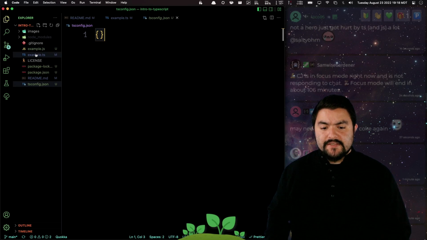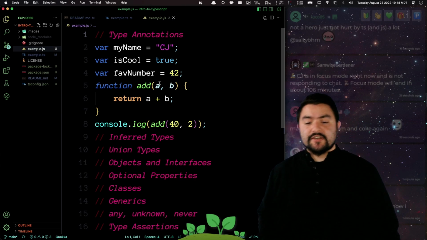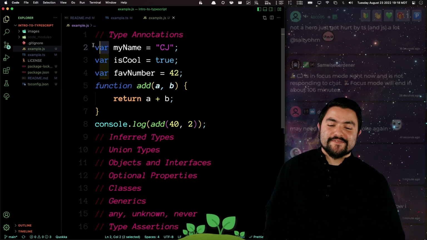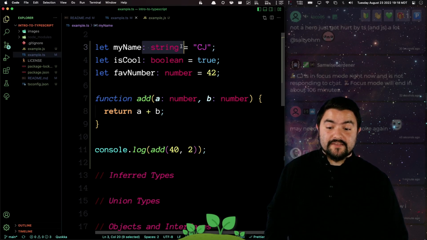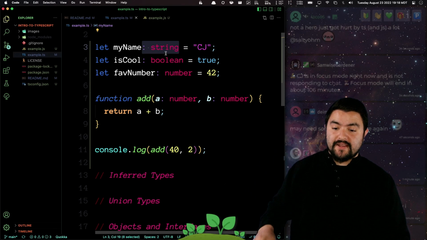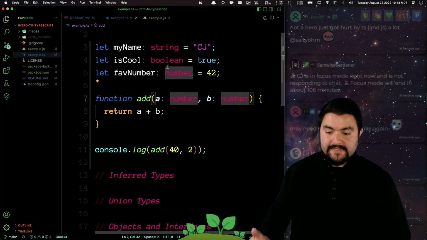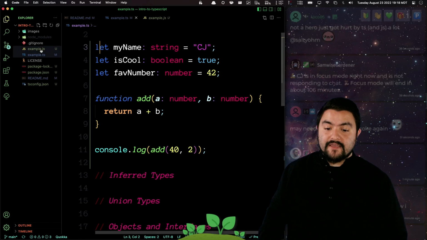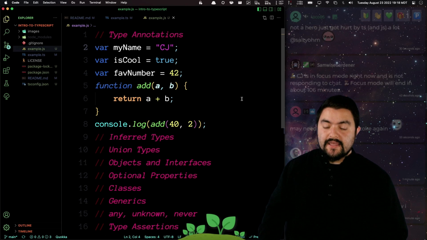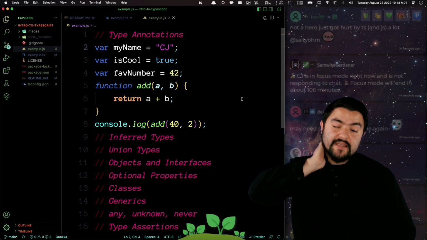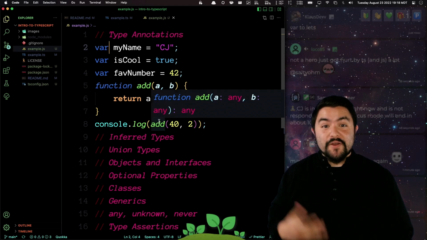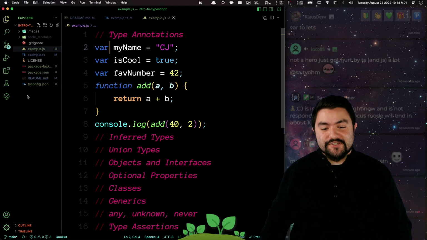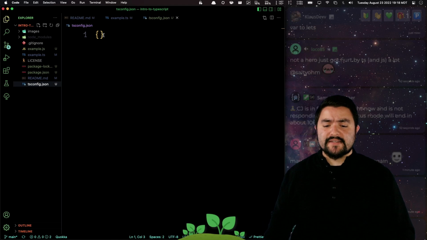configuration set up here. So you can see in the generated example.js file, it actually converted all of my lets into vars. You can also see that all of the type annotations just got stripped away, right? It literally just pulled those out. It's like, that's not JavaScript. We don't need that anymore. And then it converted these lets into vars. And that's because by default, the target is either ES3 or ES5. And we don't want that. We want to target a more modern version of JavaScript. And we can do that in our tsconfig.